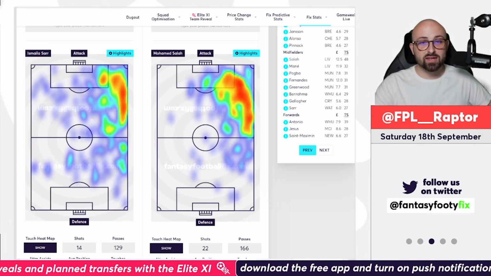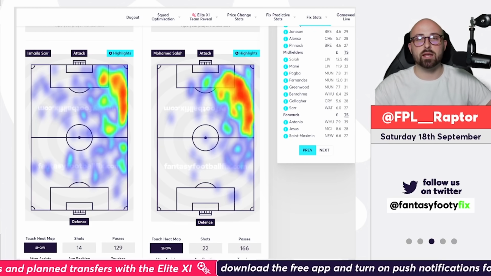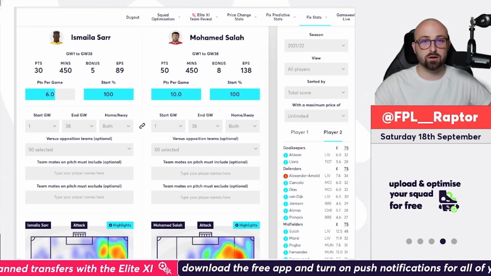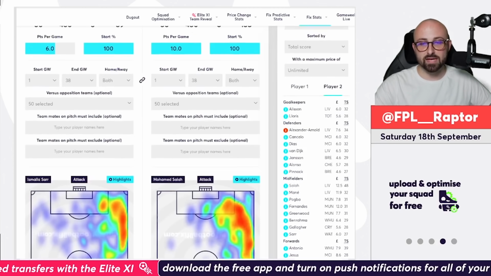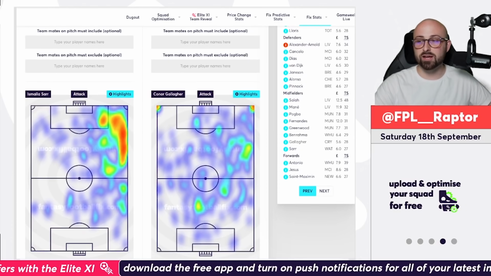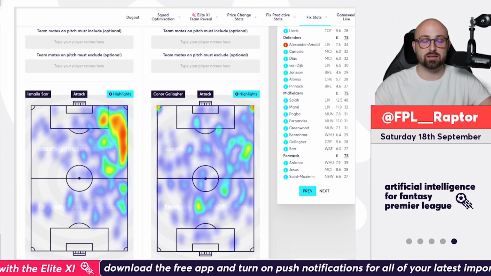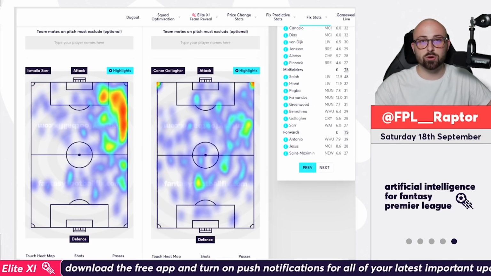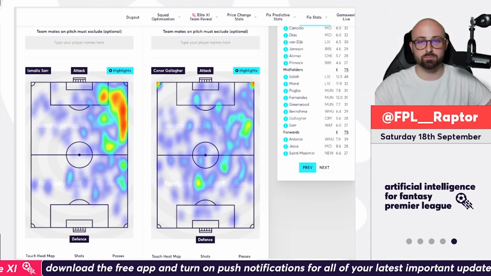So it's really nice to compare different players. Now, obviously, Sarr and Salah probably isn't the best comparison. That was just for a bit of fun. But what you can do is select Sarr, and then select a different player for the second one. So perhaps this time we want to select Conor Gallagher, who's a good option there. You can see straight away nowhere near as many touches in the box on the right, but there are some more central touches. He obviously drops a little bit deeper because he's playing as a number 8 as opposed to a winger.